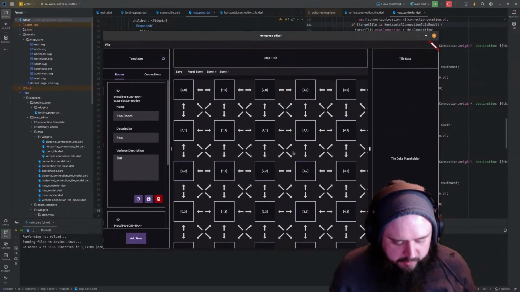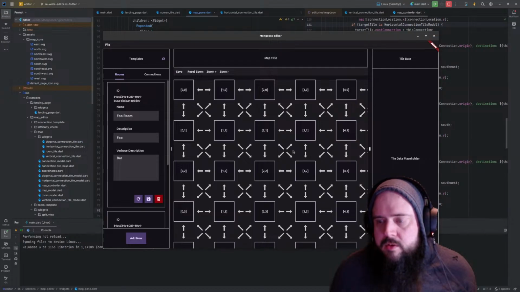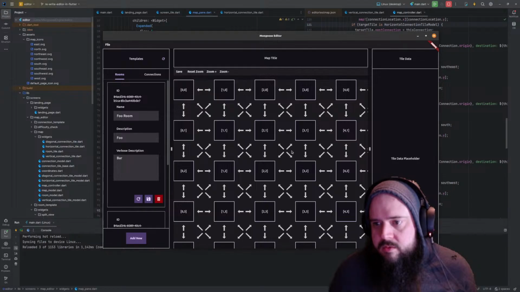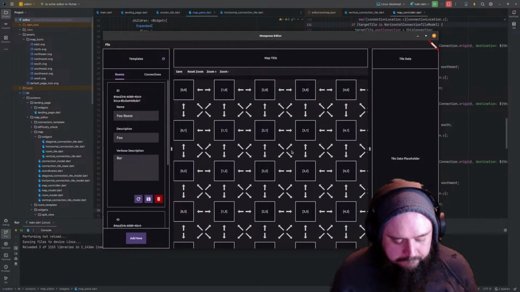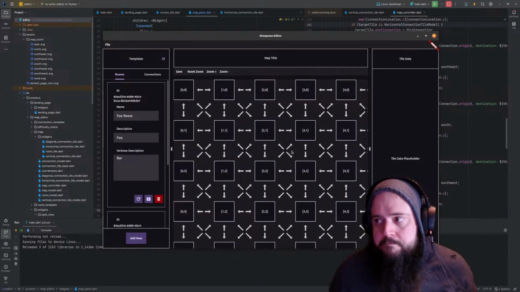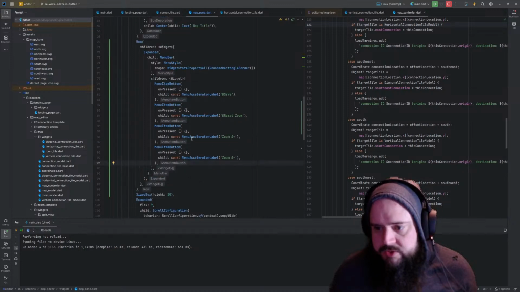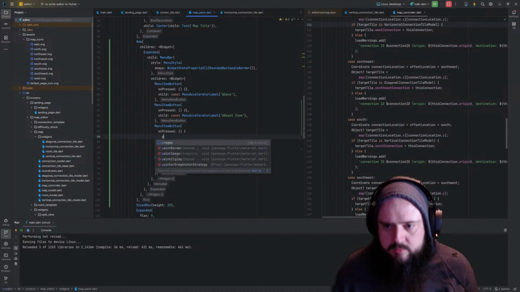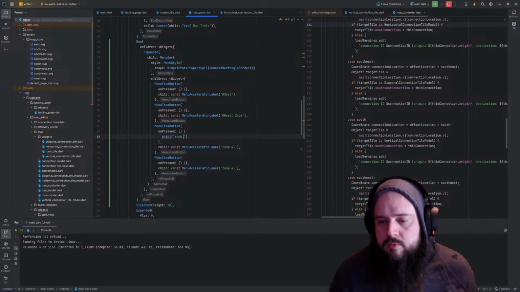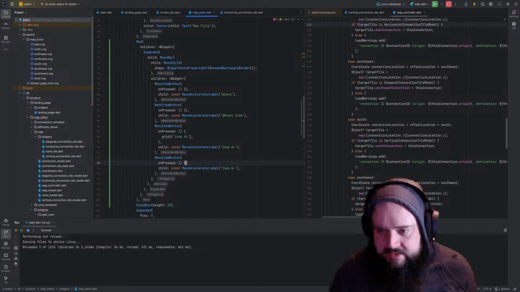So that, and then we have our, and I'll probably have to do the hotkeys there as well, but let's just do a quick test.